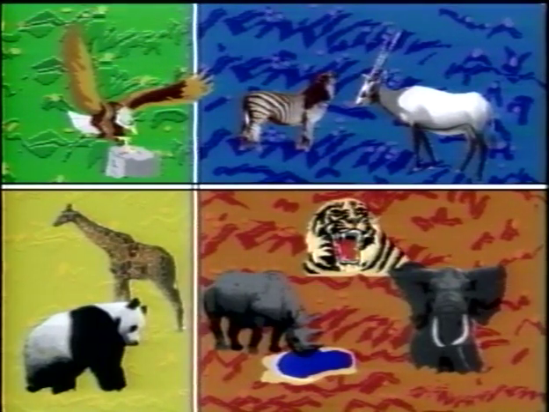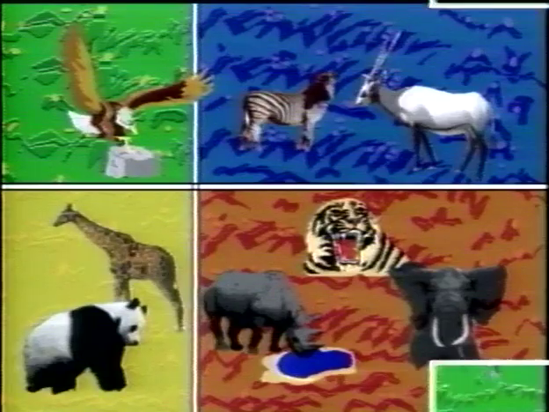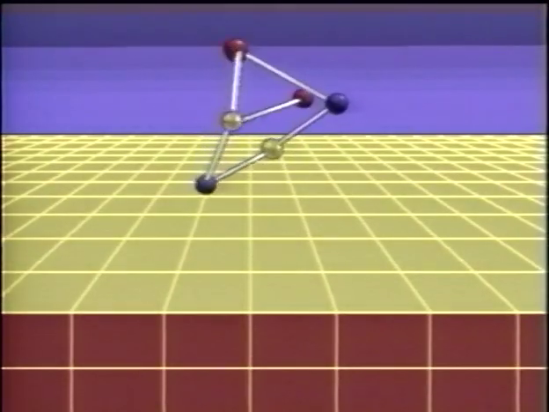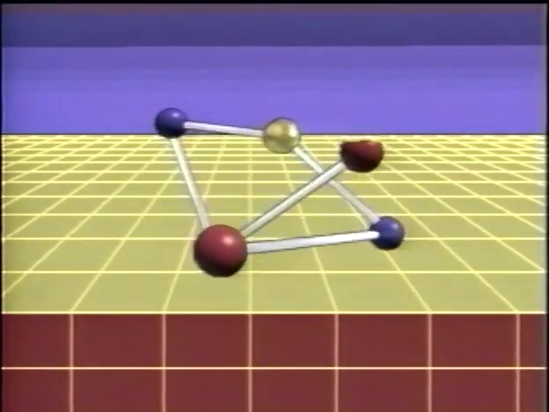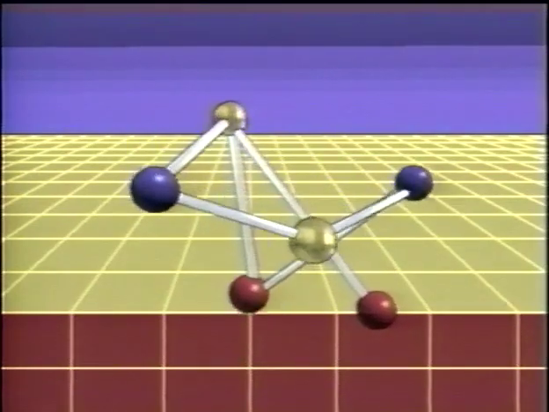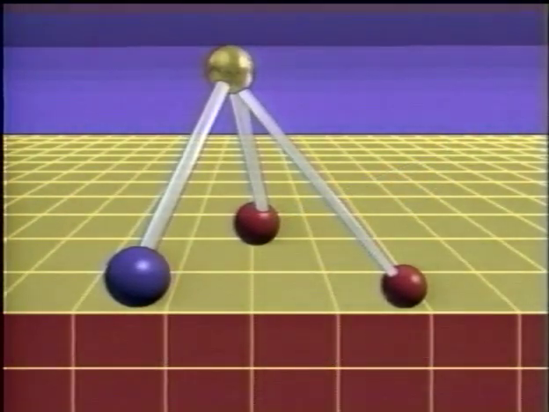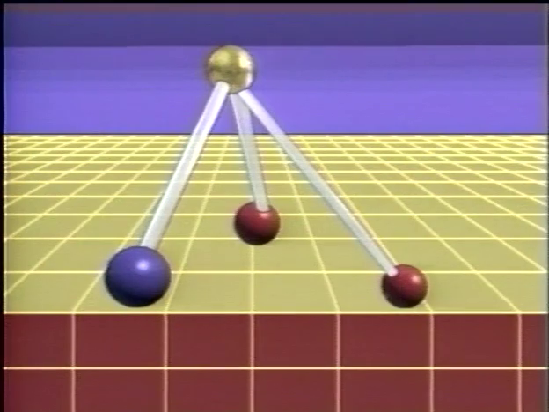Wait a minute. Is this the best we can do? Isn't there some guideline in geometry to help? The answer is a partial yes. Fortunately, mathematicians like to develop theories that give general rules for solving a problem. There are a number of theorems that specify how many colors might be needed to color different sorts of graphs. One of the theorems is called Brooks' theorem. Brooks showed that, with one exception, if a graph has at most 3 edges at a vertex, then the graph can always be colored with 3 or fewer colors.